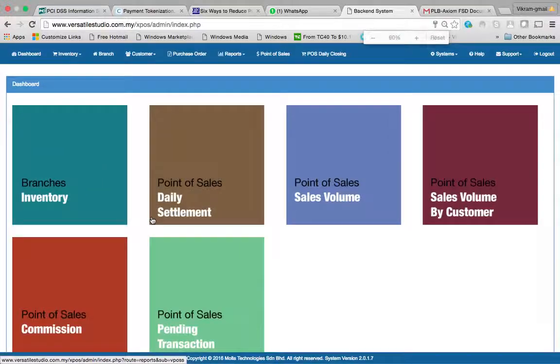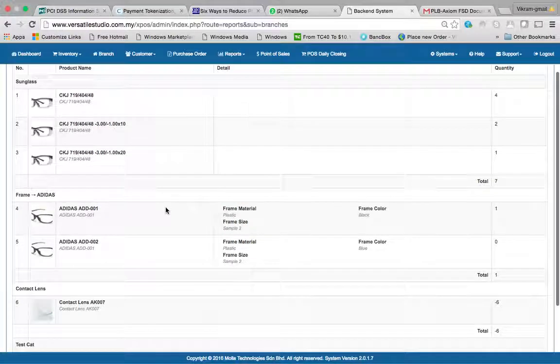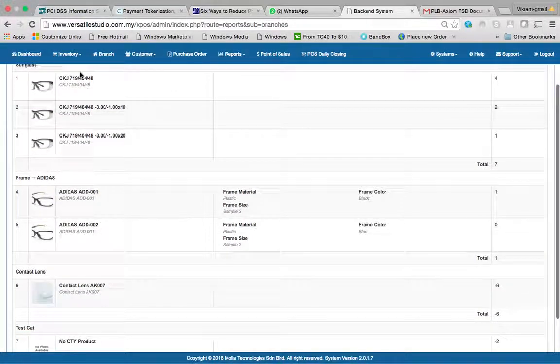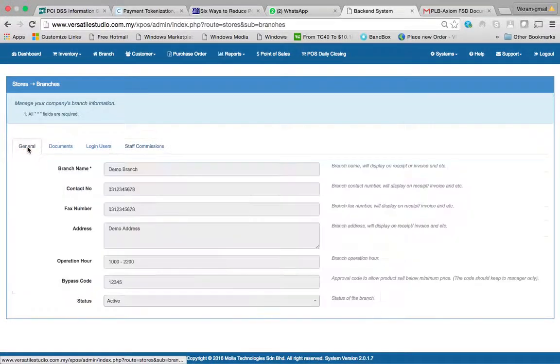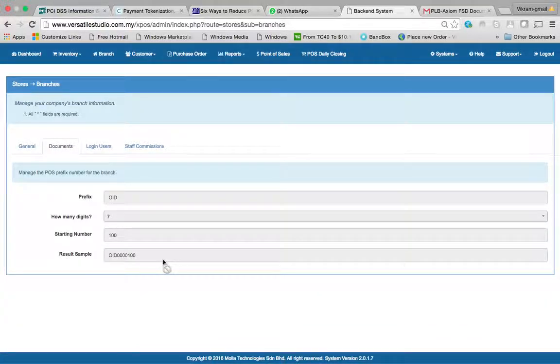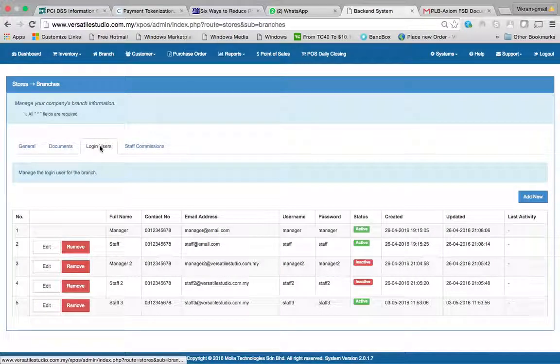So I'm coming in, and you can look at the inventory part. What's basically the stock I have, if I want to transfer or not, all those features are available. So these are the stocks which I have available right now. And then I have branch. In the branch, I can quickly look at where the branch is, the contact point and everything, and then also look at the documentation. Let's say if there are specific documents which you need to upload over here or keep intact. Then also the number of users that you have.